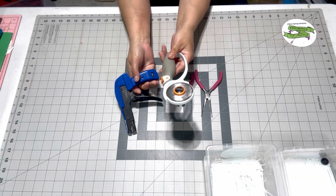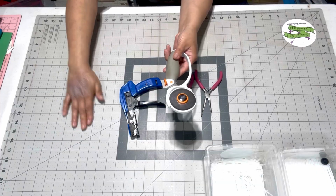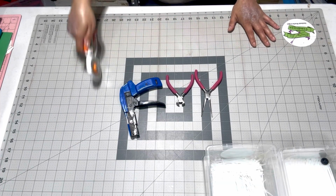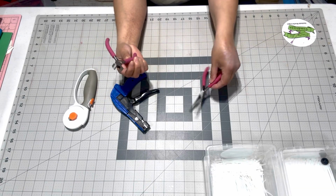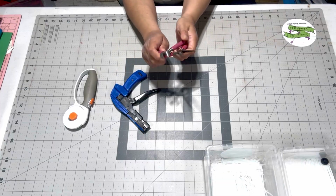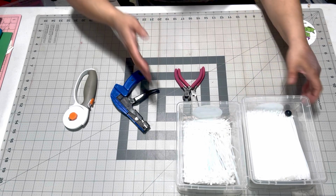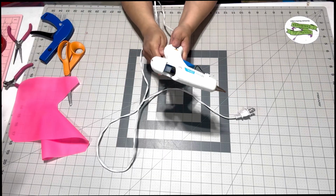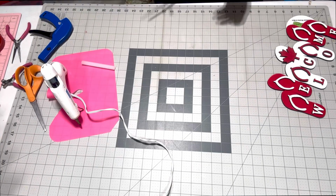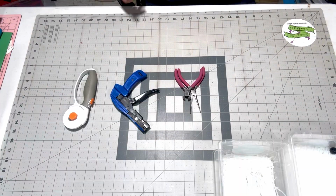We'll be using a rotary cutter to cut up the mesh. Make sure when you cut up your mesh, you use your mat behind it. And a zip tie gun. Probably you'll need some nippers and needle nose pliers. And of course, we'll need some zip ties, some 4-inch and a 6-inch. You will also need a glue gun and some glue sticks, cable tie mounts and pipe cleaners to attach your sign. Stay tuned and I'll show you how to make this wreath.